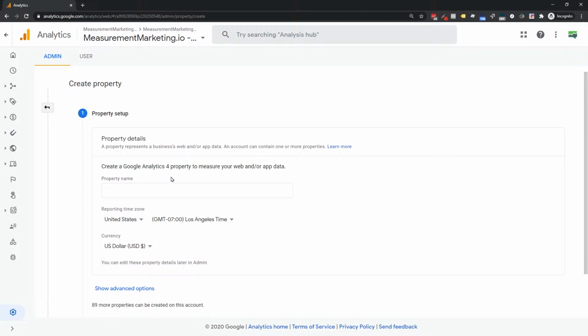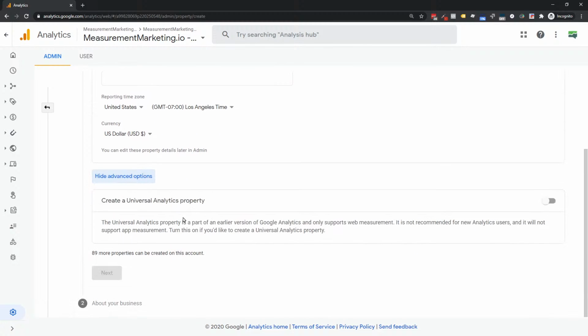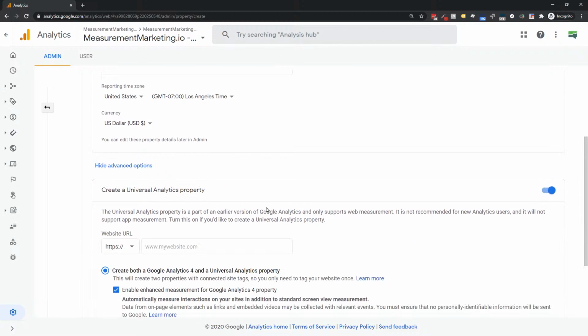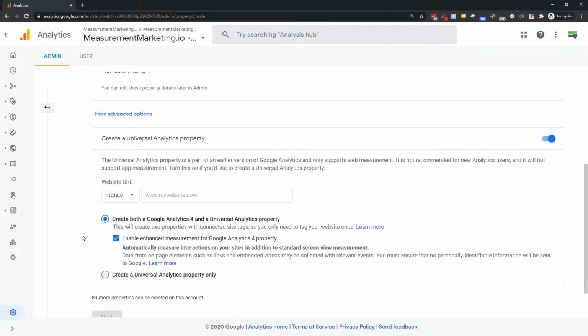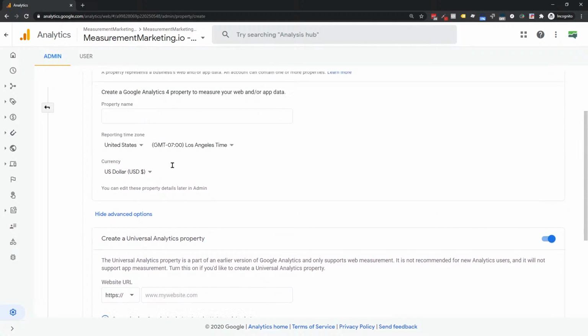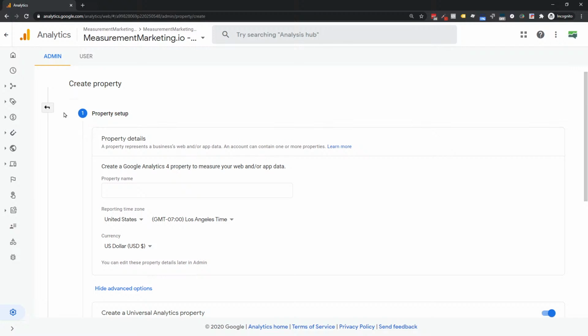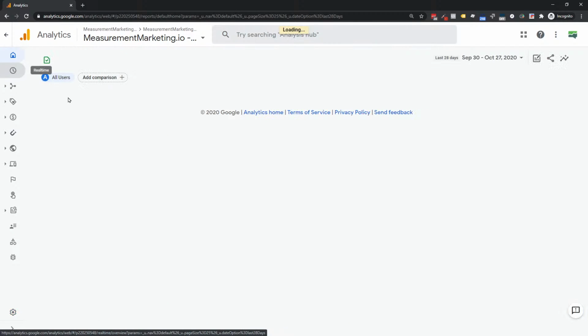And I will say as a pro tip, technically you can go to advanced options and create an analytics property that's Universal still. And you'd want to do both. This is what I would do if you're doing a new account. But when it forced everybody to use Google Analytics 4, and then dumps them into something that looks so radically different as this one does, right?